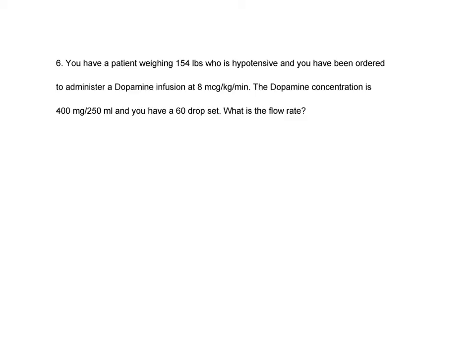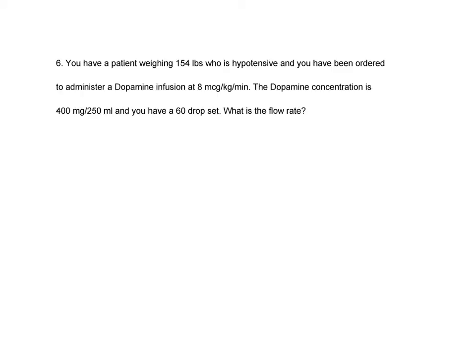Now we're going to solve the dopamine problem using the clock method. The clock method is a shortcut. By using the concentration on hand and the drip set, we can solve the problem for just micrograms per minute. So we can just multiply micrograms times kilograms, and that will give us an estimate of the drops per minute. This will not give us the exact number of drops, but it will give us an estimate. It's a good way to check your work after doing the full calculation.